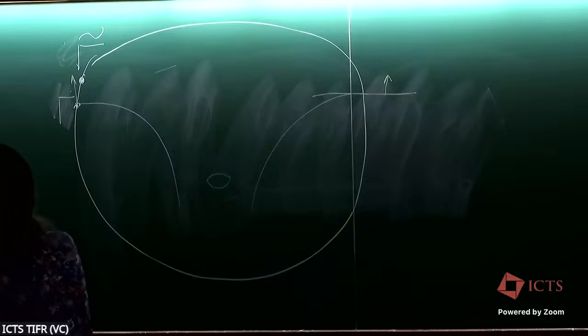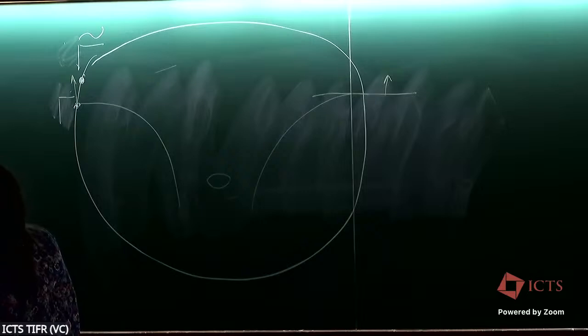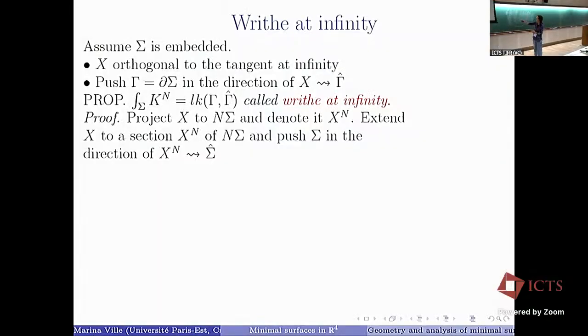And I claim that this linking number is exactly the, oh, I'm sorry, I forgot the 2 pi. That's the problem with slide talks, that even if you read it at your desk a zillion times, it's only when it's on a big screen that you say, oh my God. So I'm going to write it here.